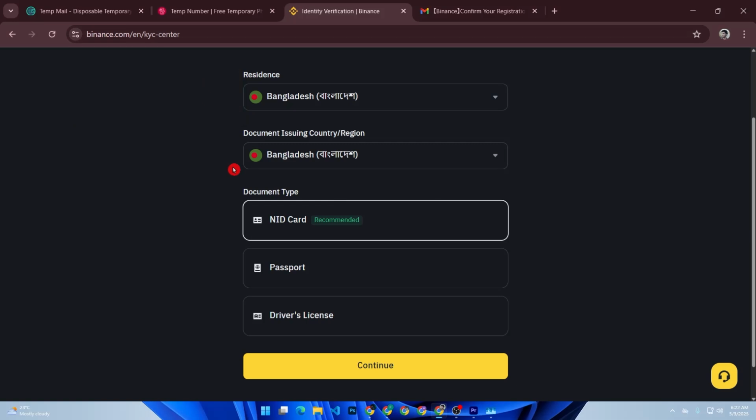Binance may also ask you to turn your head on camera to confirm liveness. Once submitted, Binance usually verifies your identity in a few minutes to a few hours. You will get an email when it's done.